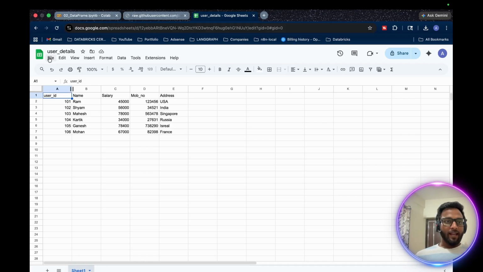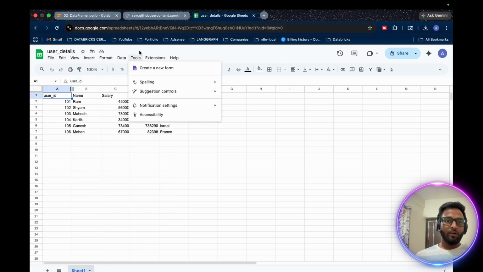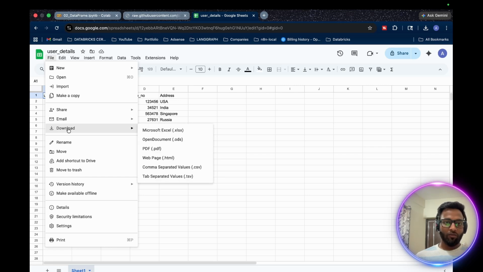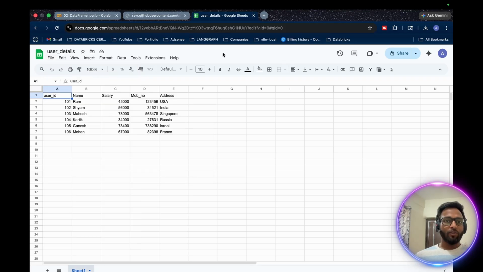So this file I have downloaded. How you can download? You can just go to the file and hover over the download option, and download as a comma separated value CSV. You can download it in XLS format as well. You can read this format as well by using the pandas. There is no issue on that. But as per the industry level, in most of the cases, you will get the file in the CSV format. So I have downloaded it in the CSV format. You can also download it, or I will give you the file. No worries on that. So you can practice over that.